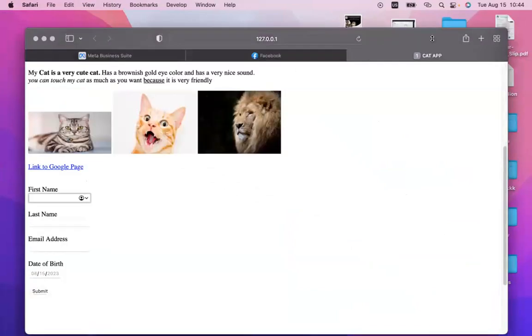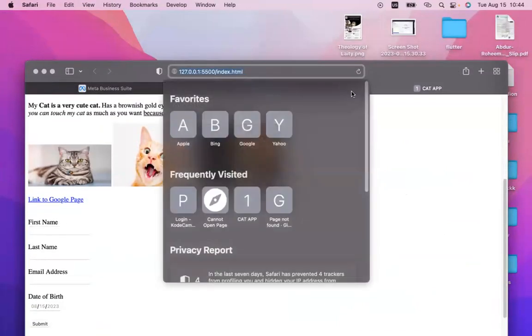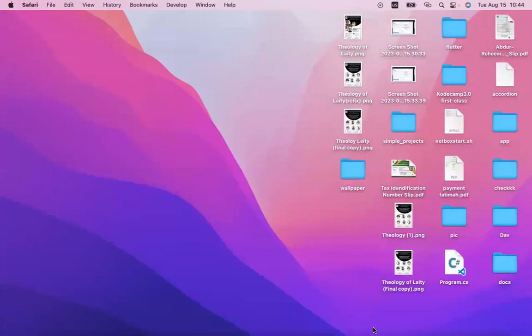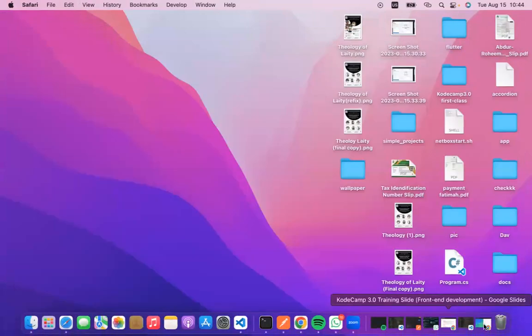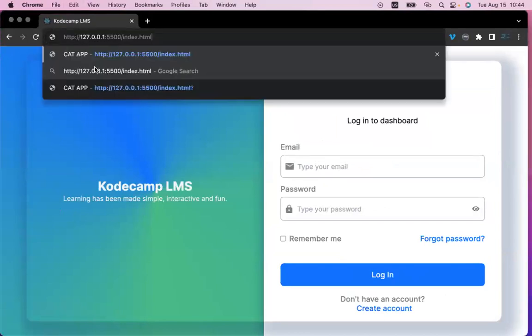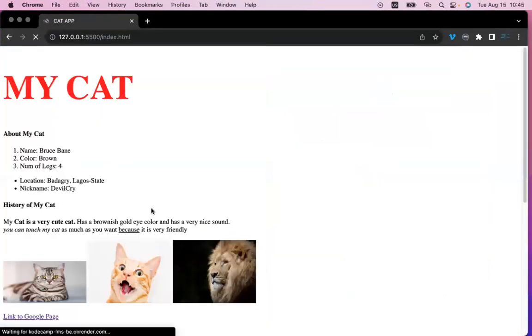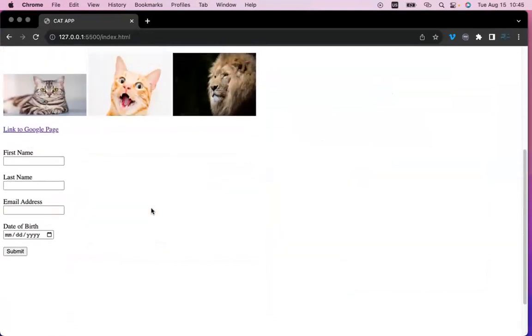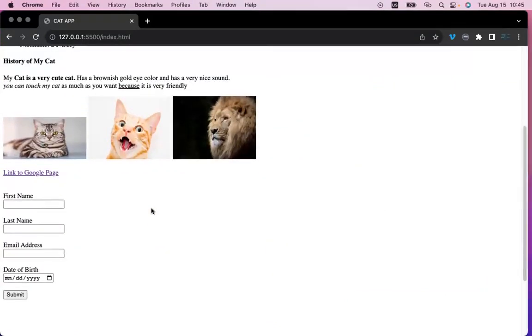So I just want to ask a question concerning the last class. The input of image: while trying to do that on my own, my image doesn't show on the web page. Instead, I just see an image icon instead of the main image showing. I don't know what the problem is for me. Okay, there are two things. Do you have the image downloaded on your system? Yes, I have the image downloaded on my system. If you have the image downloaded on your system, is the image in the folder that you are working with? Yes, it is. If it's in the folder you are working with, are you linking it properly?